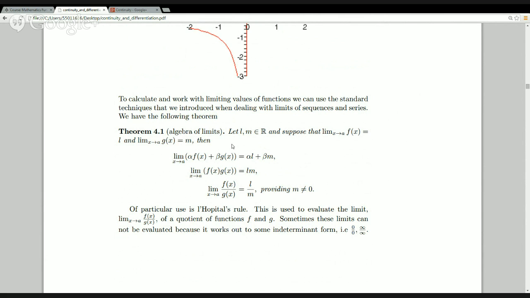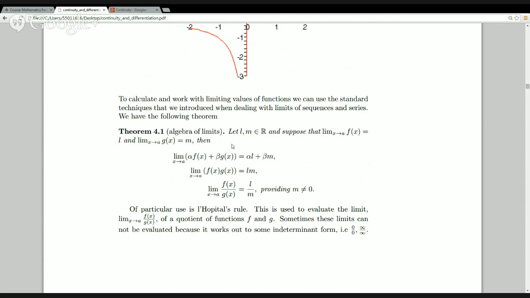So given functions f and g, which both go from the real numbers to the real numbers, we can form a new function where you take two scalar values, alpha and beta, and then you have a new function, alpha times f plus beta times g. And this will again be a real valued function defined on the real number line, okay?